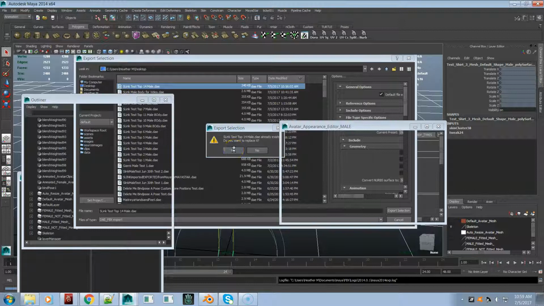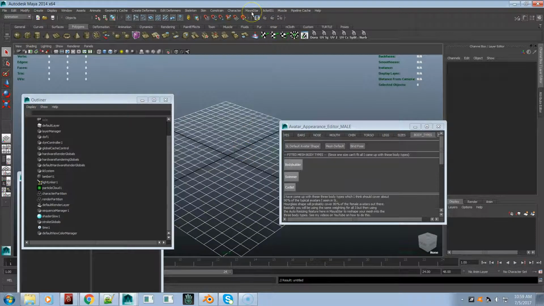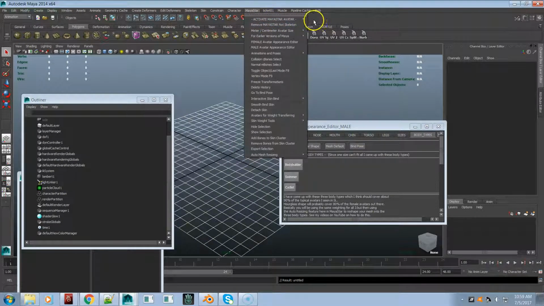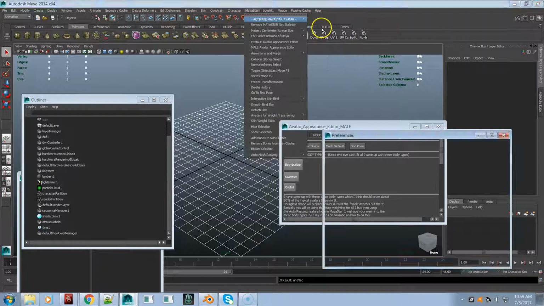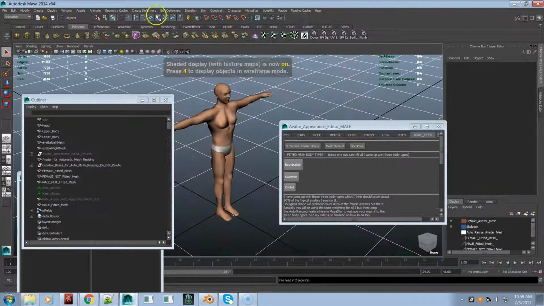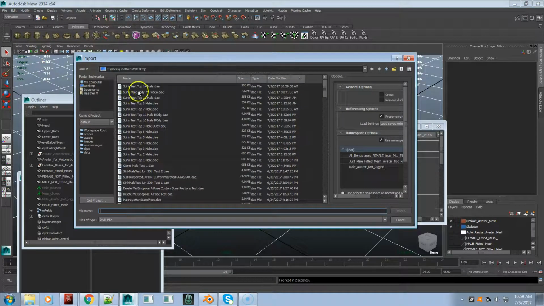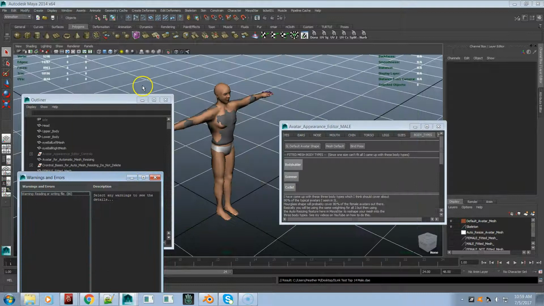Let's redo that one. Let's start over again. New scene. Don't say MayaStar. Male original. Let's import the DAE. Now let's hide the male body.